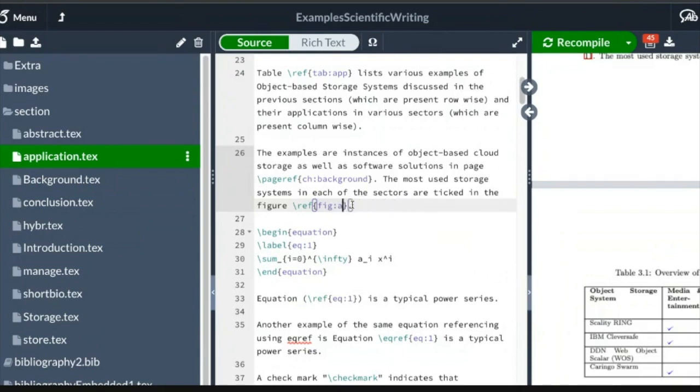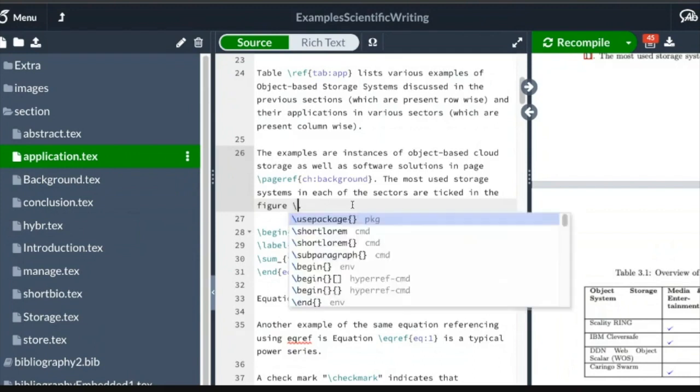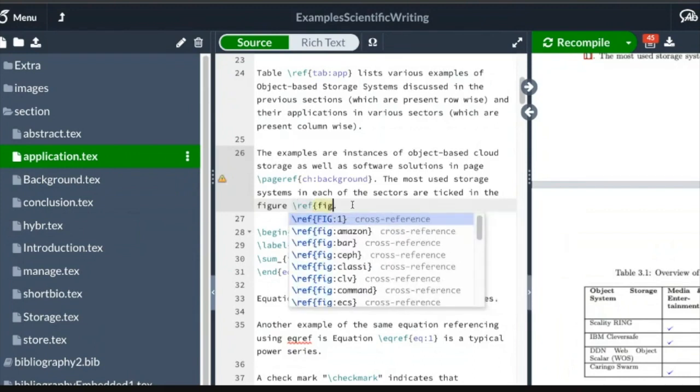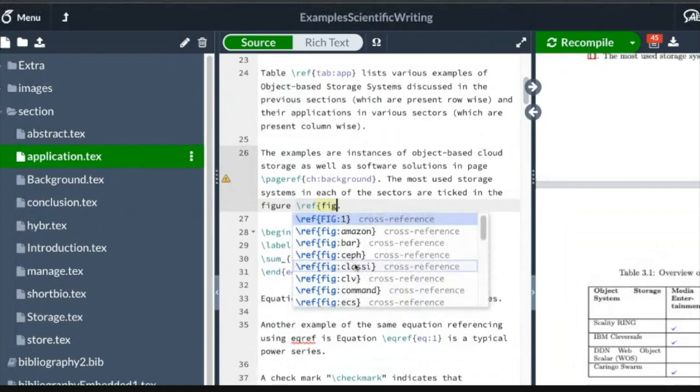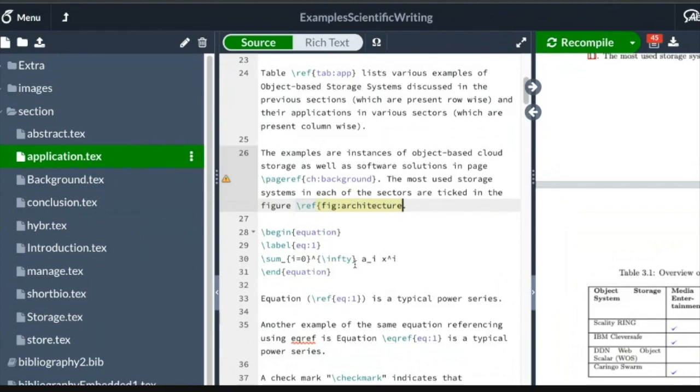And if you don't write slash ref fig, then all those figures whatever you have mentioned in this particular file will appear, but this figure label actually appears in some other text file, so that's why it is not showing here. But in some cases, maybe on your local machine, it is possible to see all the labels mentioned in different files, but for the same project it can be visible from anywhere, wherever you want to cite or refer to that particular object.